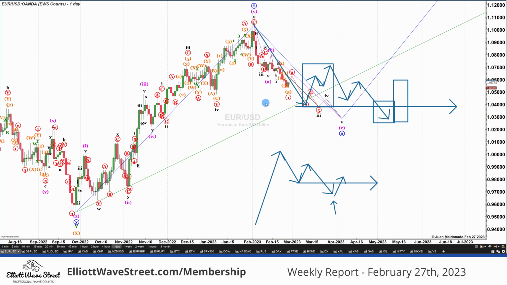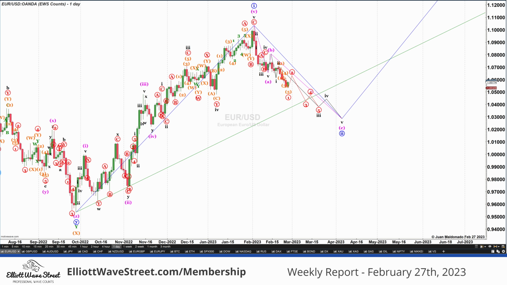So one of the key things that you need to master when you are using the waves and doing technical analysis is finding when, how, and where you are going to trigger the trade at the end of the wave. If you are following the trend, you're going to find the end of the corrective wave to follow the trend. If you are finding the end of an impulse, you are going against the trend, right? And of course, you can learn all these details by checking our membership.